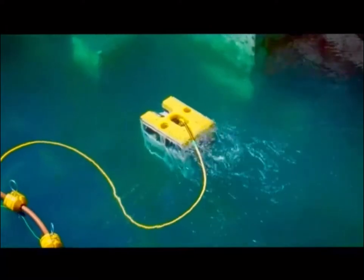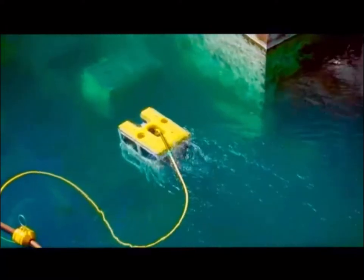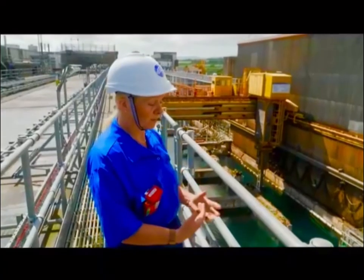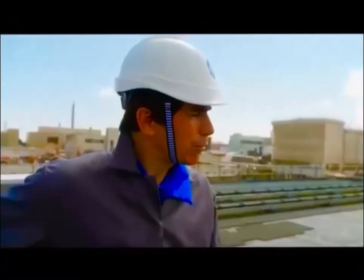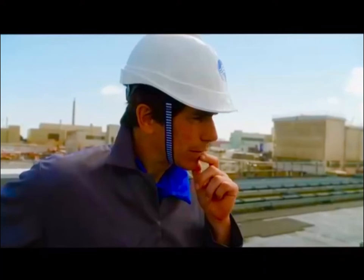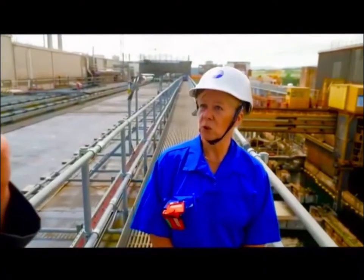There is material left in here that couldn't be reprocessed for technical reasons. This is basically a giant swimming pool into which highly radioactive material was dumped decades ago into more than 1,000 skips, often without leaving proper records. We've had to put chemical treatment in that improves the visibility. It's really important that we understand where all of our containers are and what's in them. Are you saying we don't know exactly what's in this pond? Back in the early 90s, we didn't have a good idea as to what was here.